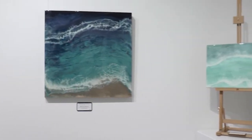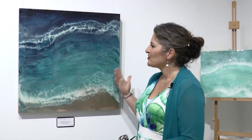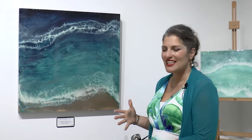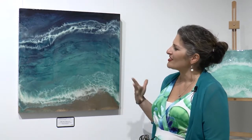I really like how they move together and it creates a sense of ocean moving back and forth. The resin works dry as if they're clear glass, so it invites you to come in and feel those waves and feel that feeling of being on the beach and near the water.